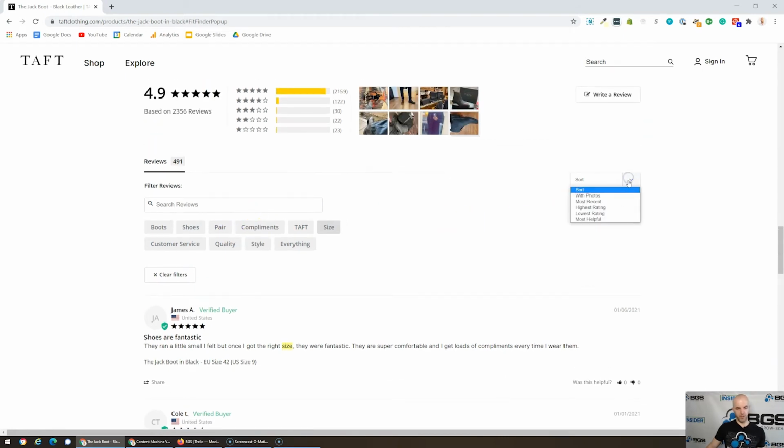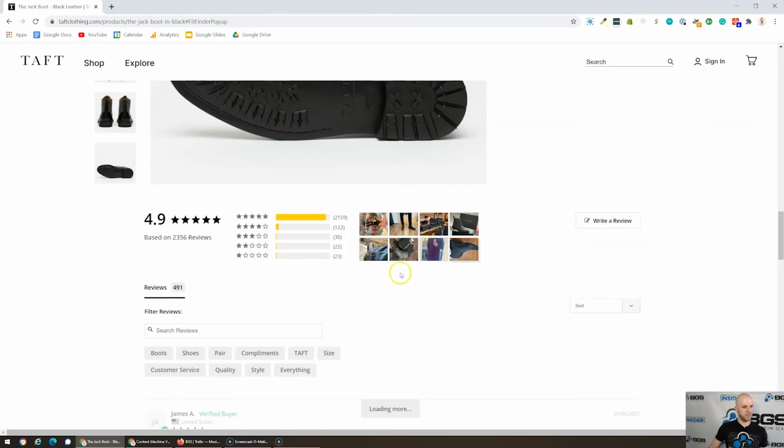And then the sorting, you want to have lowest, highest. Typically on our sites, and I'm going to talk about this in a second, lowest rating and reviews with photos convert highest when people sort by that order, right? So it's very important to have this, again, to give people control, all right? The next thing after the search, the filters, and the sorting is this little guy here.